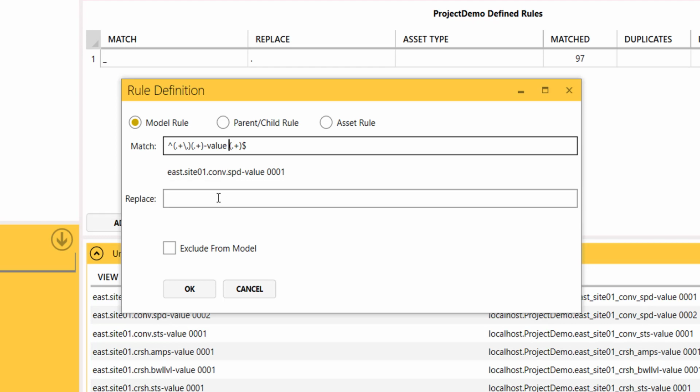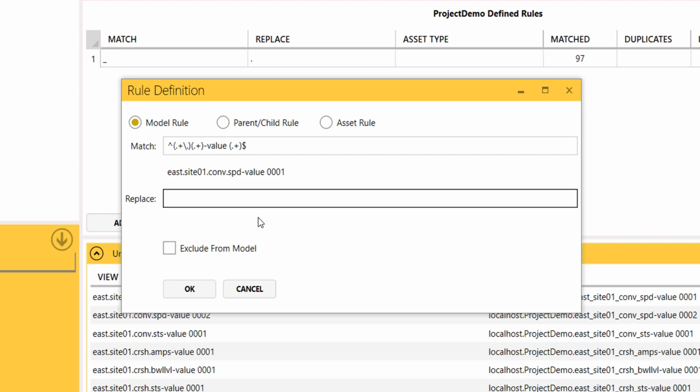All right, so now I can do a replace. And I use the $ sign to represent a capture group, and then the number of the capture group that I'd like to show. So if I wanted to start this entire new tag with the capture group number 3, I would just put a 3 here, and you can see that what it's replacing is showing down here. Now I don't really want that. I want the first part to be there.